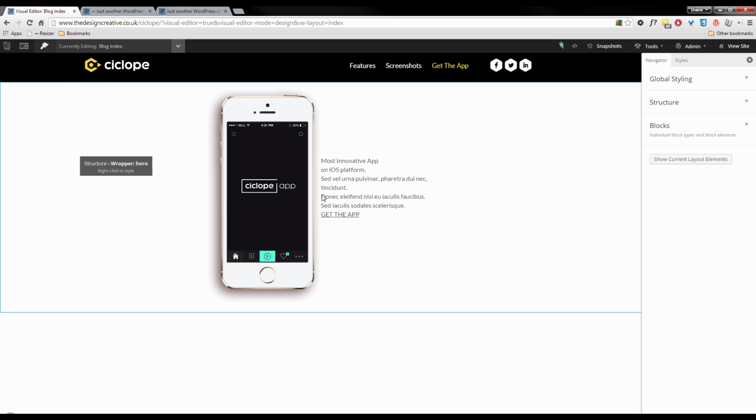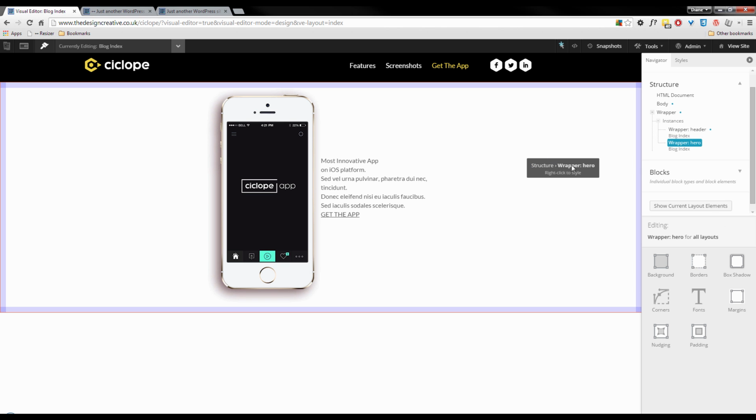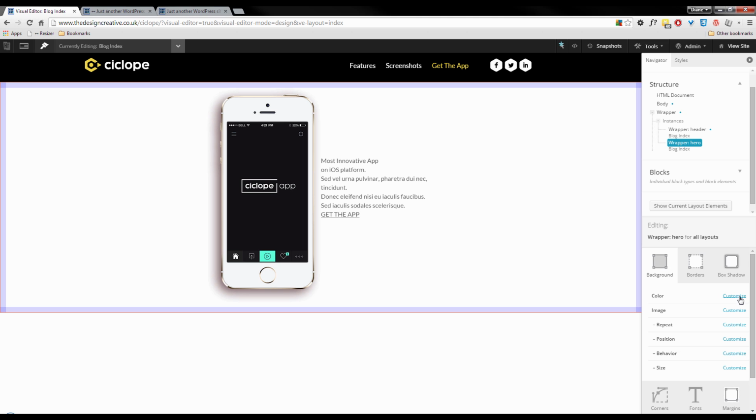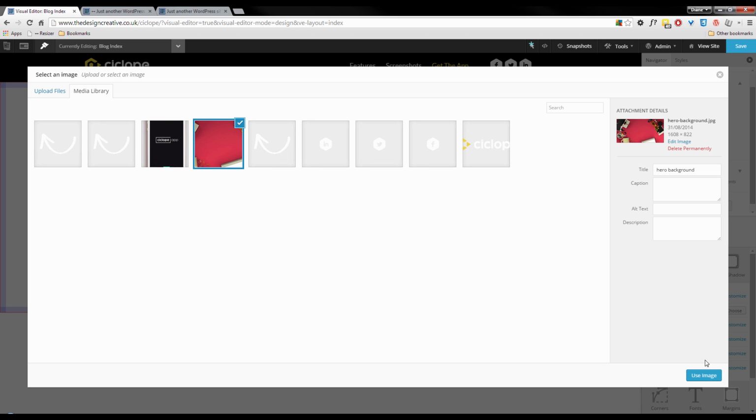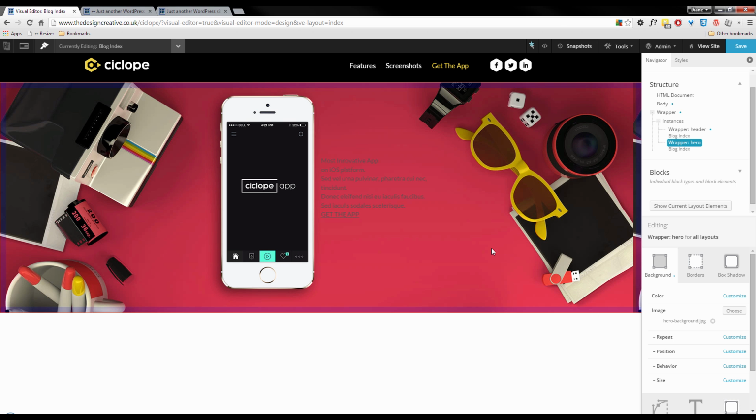So let's now add this great graphic for the background of the wrapper. So we want to right click on the wrapper, edit this instance and add the image for the background. Let's select that and press use. Perfect. What we also want this to do is where it says repeat, we don't want it to repeat, so no tiling.